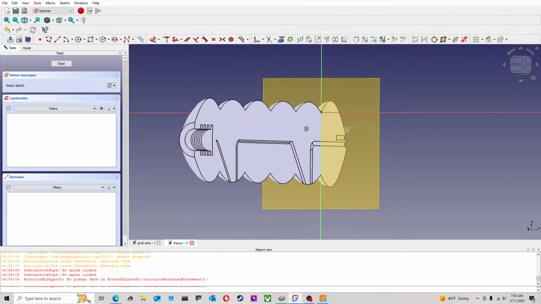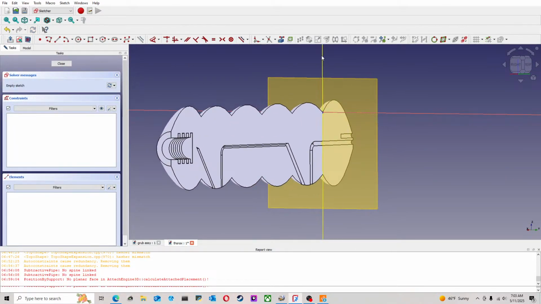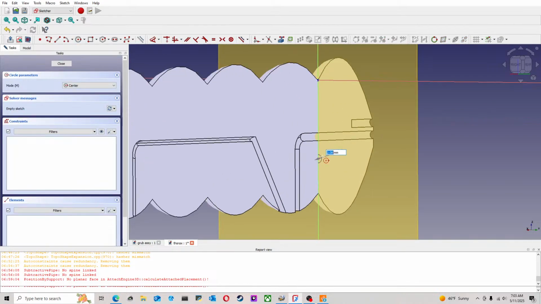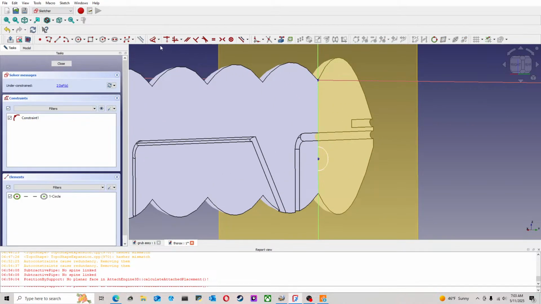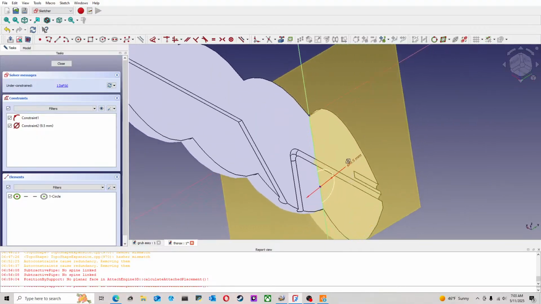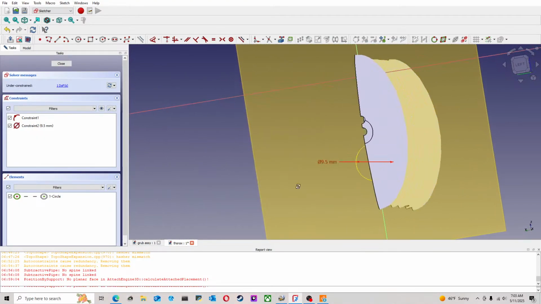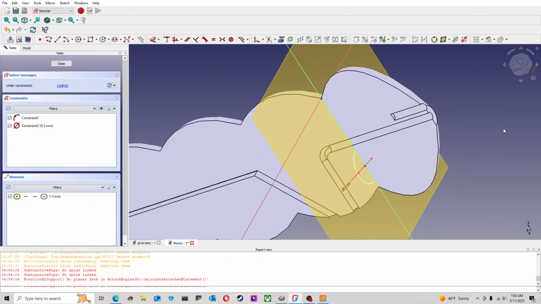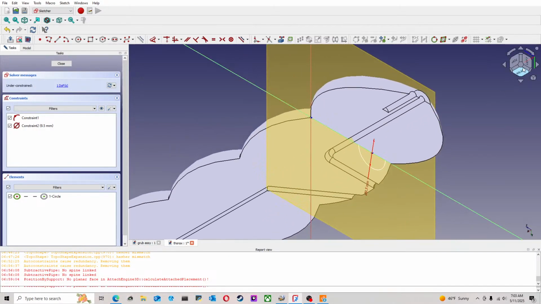We'll see what works here. We're going to do a sketch. And it's going to be a circle. That'll be 9.5mm in diameter. And that should work out okay.